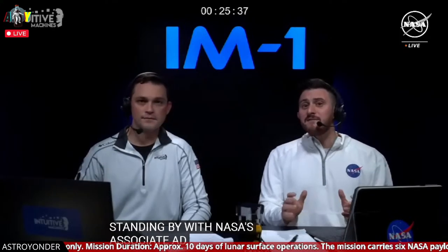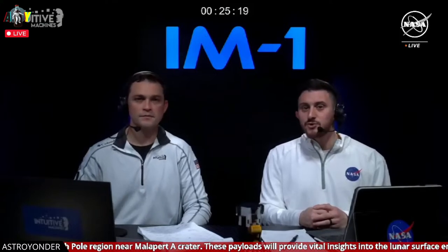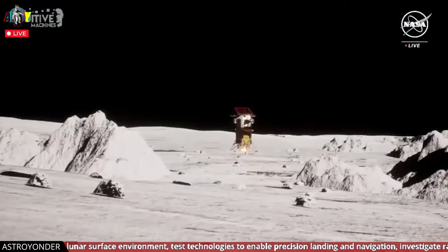We've highlighted five of the six NASA payloads so far throughout our broadcast today. Let's talk about the final NASA payload, LN-1. Lunar Node 1, or LN-1, is a small CubeSat-sized flight hardware experiment that integrates navigation and communication functionality for autonomous navigation to support future lunar surface and orbital operations. Lunar Node 1 is meant to be a demonstration of how we can use various navigation technologies to figure out where you are in and around the moon.